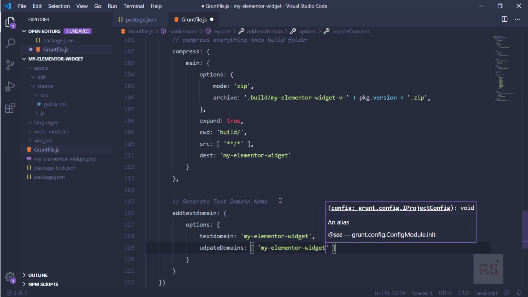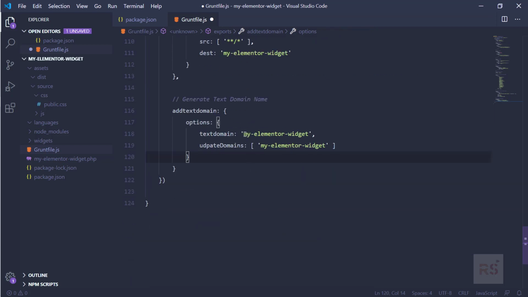Now it is very useful when you already have specified your text domain name, but for some reason you now want to change it throughout the plugin. It would be very painful if you did it manually, but this is very easy. With a single line of command you can update every text domain name within a second.